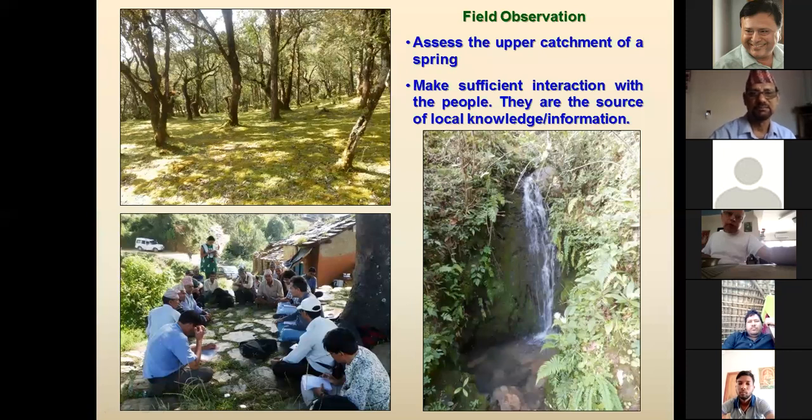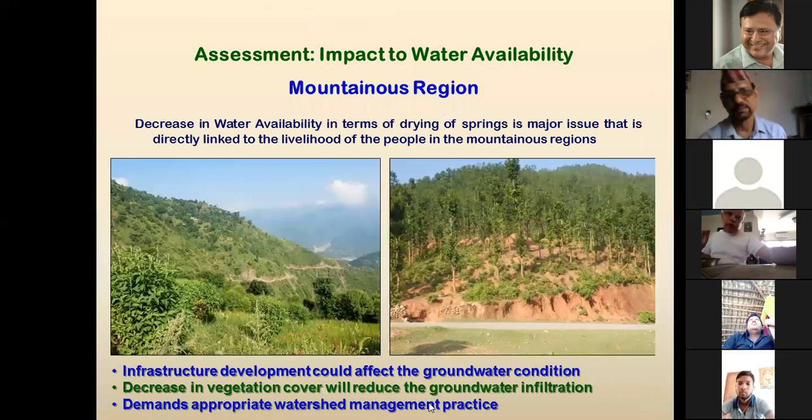So we can see the infrastructure development, road construction basically, is drastically affecting the groundwater condition. It means some springs have disappeared, on which the nearby population used to rely for fulfilling the domestic water demand. And also, in some cases, the vegetation decreases. That will also reduce the total precipitation in the local climate, the microclimatic condition, as well as the amount of groundwater to be recharged will be different.